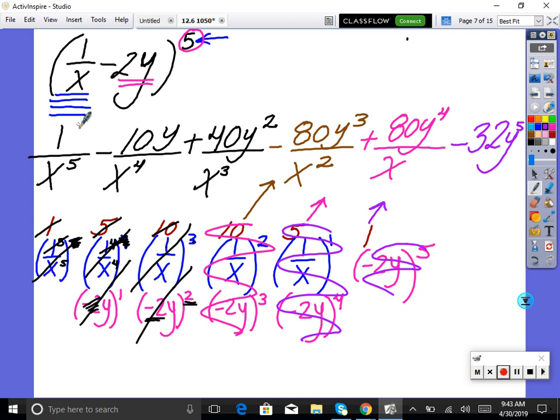Now let's see, right here, couldn't we have technically, if we really so desired, gone like this and rewritten the problem as x to the negative 1 minus 2y to the 5th? Instead of dealing with fractions, couldn't we have dealt with negative exponents? That might have been easier. Should we try that on the next one and see if it's easier calculating? What do you guys think?